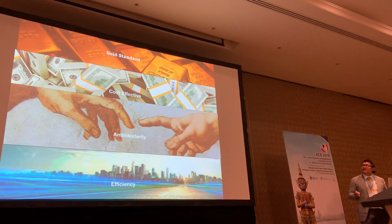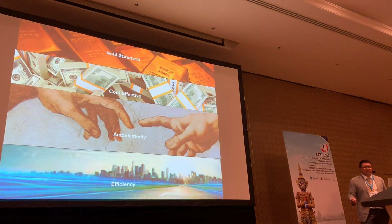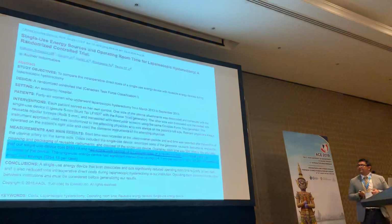So as I said, all advanced energy that comes out is going to compare itself to the bipolar, which is the gold standard. It's the most cost effective because it's reusable, unless you don't know how to use your energy and you keep damaging your forceps, then it becomes expensive. It teaches you to use both your hands and efficiency. So beware of industrial propaganda, okay? So there is a use for advanced energy, but for basic surgeries, you do not bring a gun to a boxing match, you use your fists, both of them, okay?